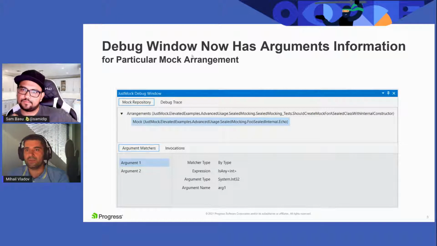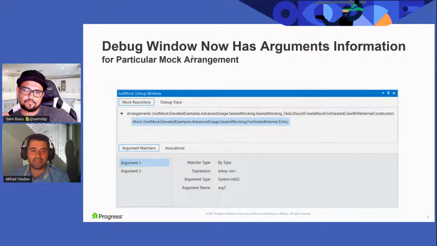Let's say when you arrange some method to act in a certain way, and it doesn't actually act the way you want it to.